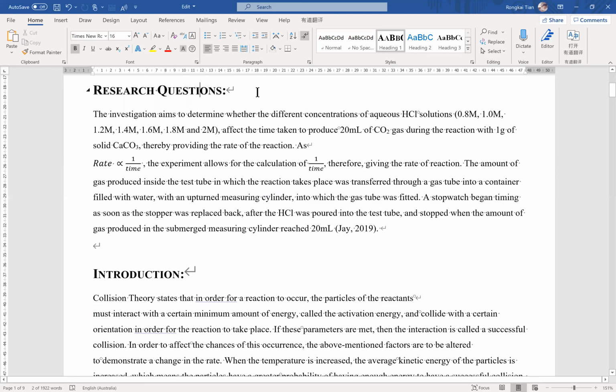Once you change it, everything changes automatically, your research questions and introductions. Everything you click Heading 1 on will change automatically with that.